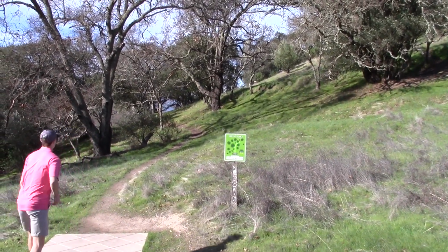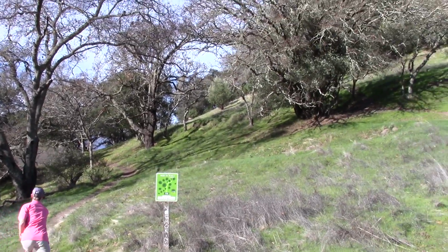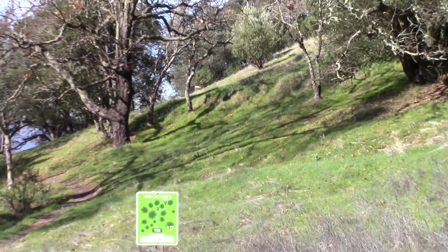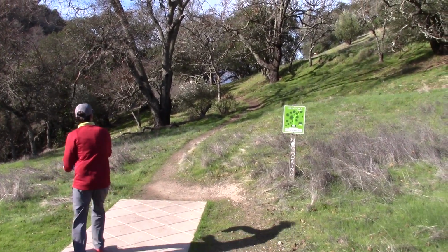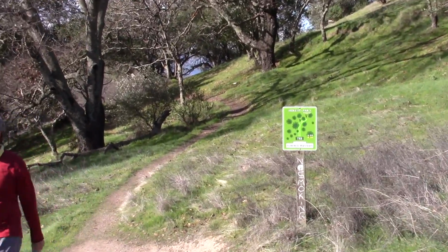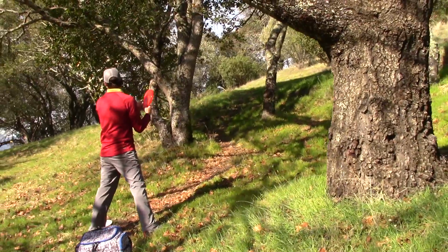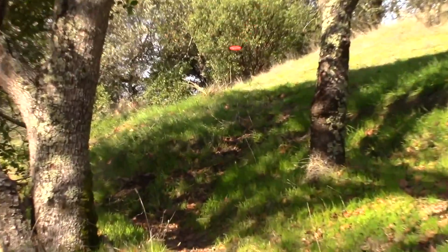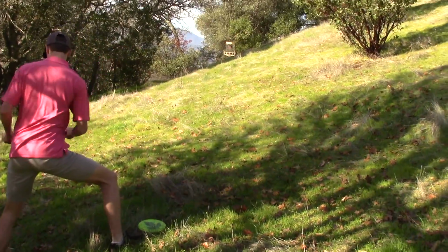Carson going to throw the flex forehand. I believe that's his G-Star Firebird, which he is pretty good with. I missed where that one went, but I believe it was a little short, and he kind of got caught up in the weeds. I did not remember that it was a tailwind and didn't put any air under it. Shaking your head. Yeah. Needed to put a little bit more height on it. Now I've got kind of a weird forehand upshot, but it is in the right direction.